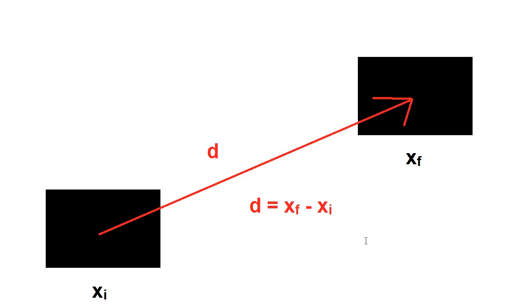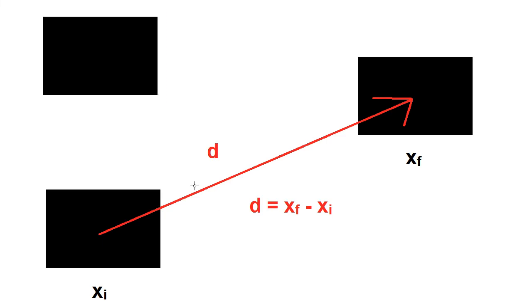If something's no longer where you left it, right? You put your keys in the bin, you come back and they're no longer there. It's undergone a displacement, so motion has happened. And this is the simplest way in which you can describe it. Keep in mind, this displacement has to be a vector. The reason it has to be a vector is we need to be able to distinguish one displacement from another displacement. Right? So we need to know both how far we're going and in which direction we're going.